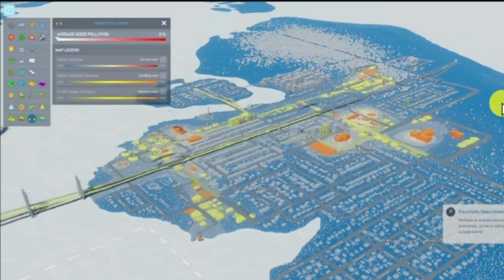Whilst this is the case, noise pollution is important, but thankfully buildings and structures that have noise pollution will say this on the building information panel. And when you actually click on a building, the panel that pops up will show the level of noise pollution. And there are 3 different types of levels, which is either low, medium or high. Most commonly, noise pollution is created by industrial and commercial zones.